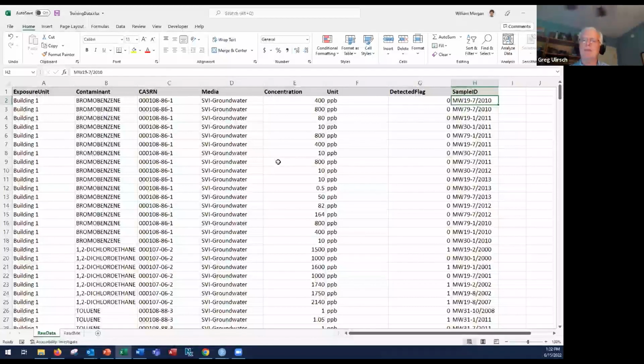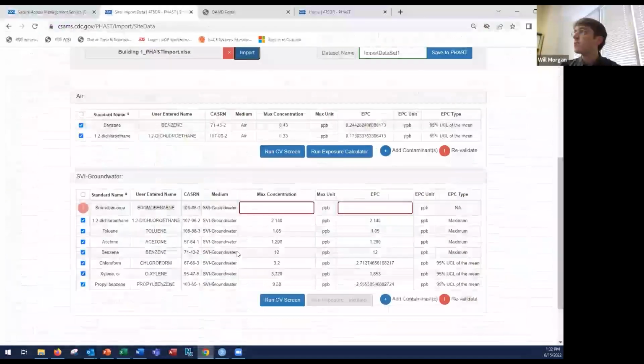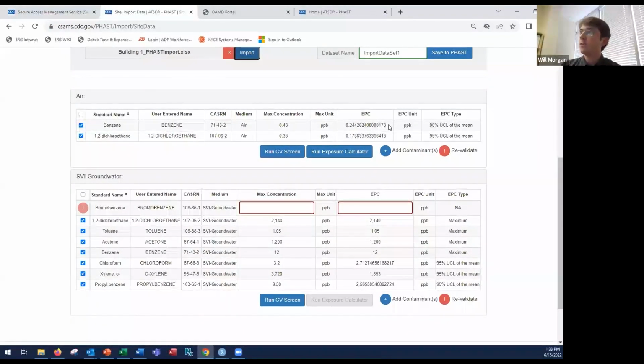Then we have another question from David. How many significant figures for the EPC? Let me see if the FAST results are still up. So the program returns as many significant figures as the EPC is calculated to. It's double precision, so it'll give you 16 digits. The health assessor then has to decide how many of those are significant. The program itself doesn't make that decision. It just returns the mathematical output from whatever the program runs.